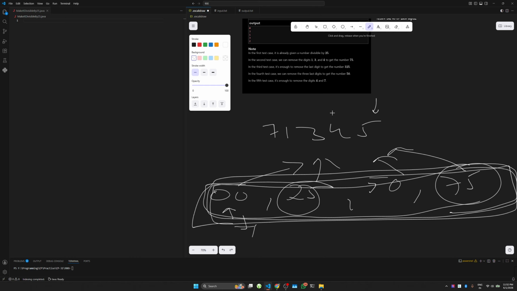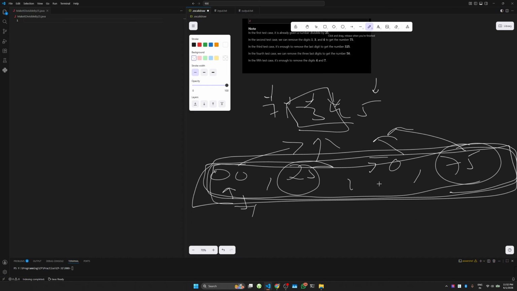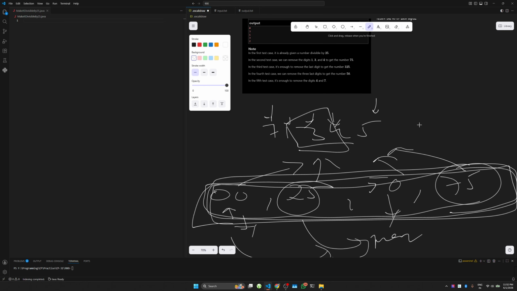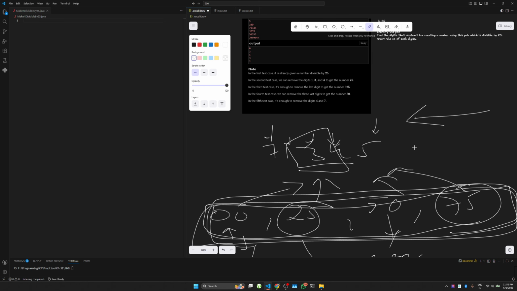So 75 will find this, and then this. So this is a hit, and it will return 3. And these will return max value, right? So from max and 3, this will give us 3. It will go from right to left, and we will keep 2 pointers. The first pointer will represent the ones digit, and the second will represent the tens digit.